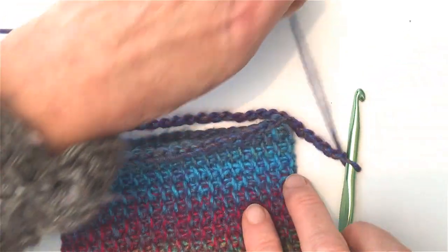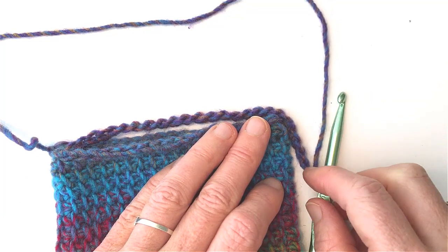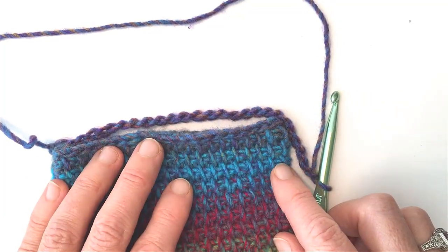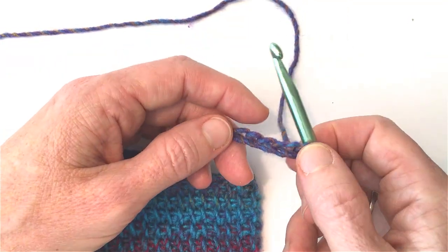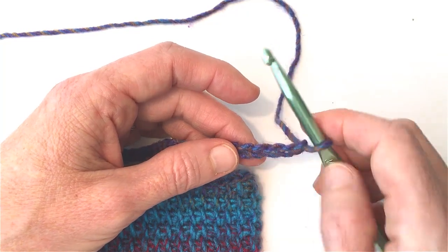Okay, so I have my chain. It spans across the top and it comes down about 1 inch. And for me, with the Ferris wheel yarn, that was about 25 chains. So now what we're going to do is count up to the 5th chain. 1, 2, 3, 4, 5.